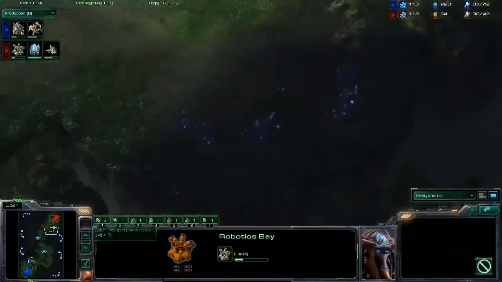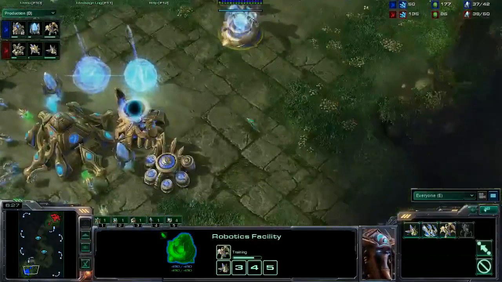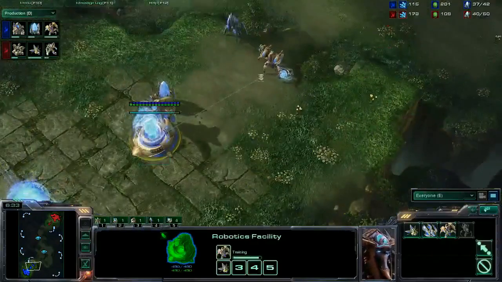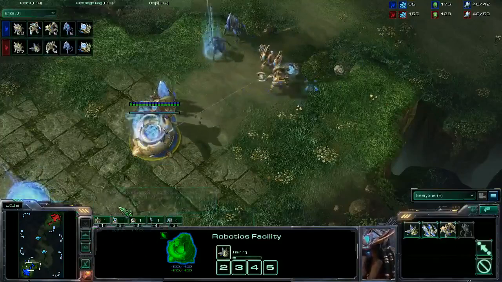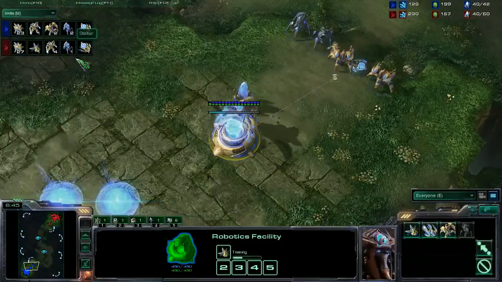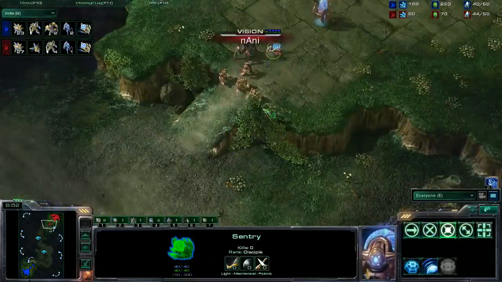Tyler is not doing anything of the sort, and he's still staying on 1 base. It's about time that he got a couple more gateways up. He's been on 1 for the last 6.5 minutes, relying on these Immortals. There's going to be 2 Immortals and then an Observer. Will he push with those? He certainly might. Might not be a bad idea either, although NaNiwa's actually kept his Stalker count really low. So these Immortals aren't going to actually be as good as you might think.